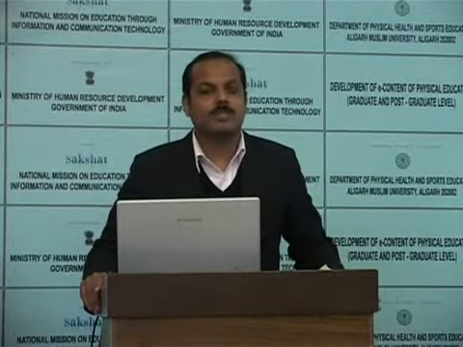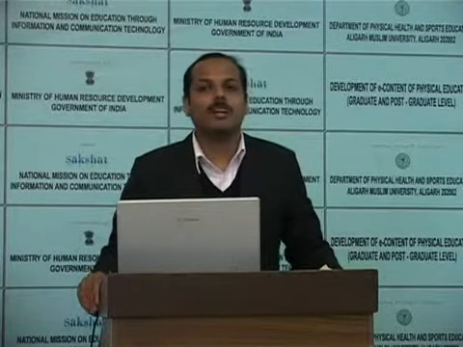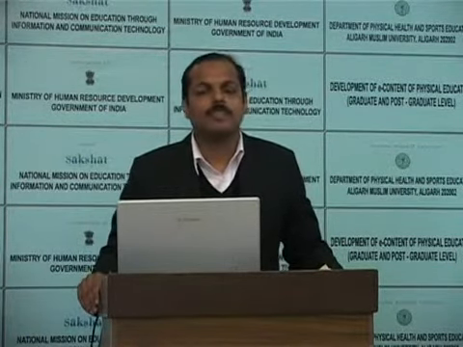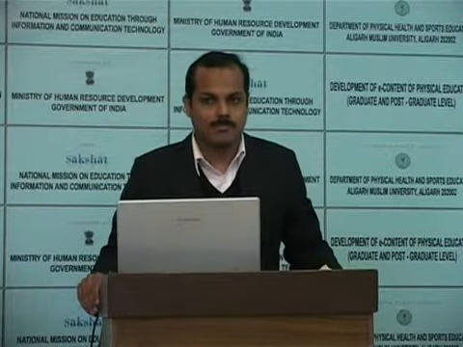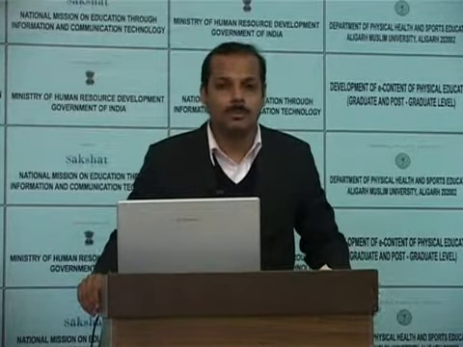Next muscle is the adductor magnus. This is the largest among the hip adductor muscle group. It has two heads, an adductor head and a hamstring head. Adductor head is from the inferior ramus of the pubis and ischial ramus, and hamstring head is from the ischial tuberosity. So origin is from two places.